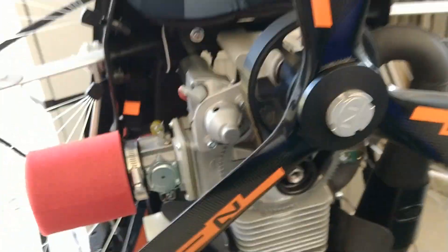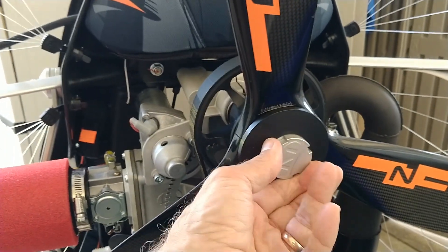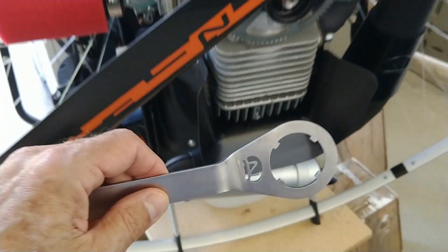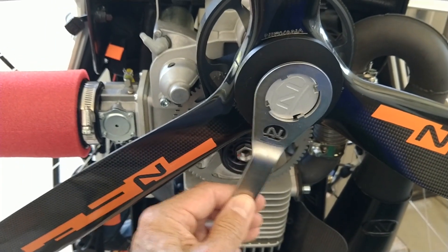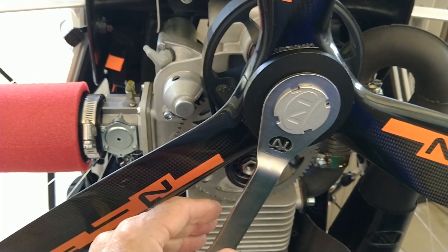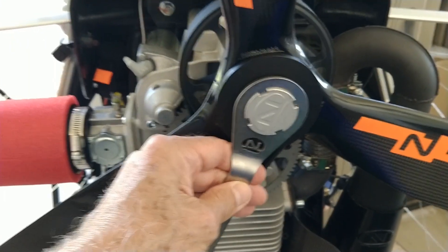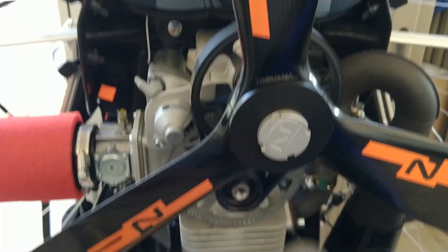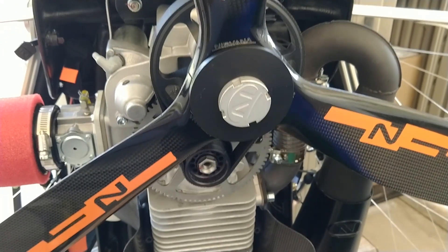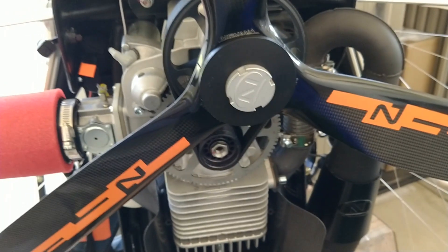One of the things I really like, especially if you're going to tear down and set up the paramotor a lot, is the propeller. This is a tri-blade. There's one single screw right here, and you have this tool supplied by Nirvana — it just slips right in, and then you can tighten or loosen it really easily. In the beginning I'd check it, and I do that in pre-flight anyway. It was maybe slightly loose after the first couple of flights, but since then it's stayed really tight — never got to the point where I became worried. Really nice — it makes things easy. I'm kind of wondering why more manufacturers don't do that.